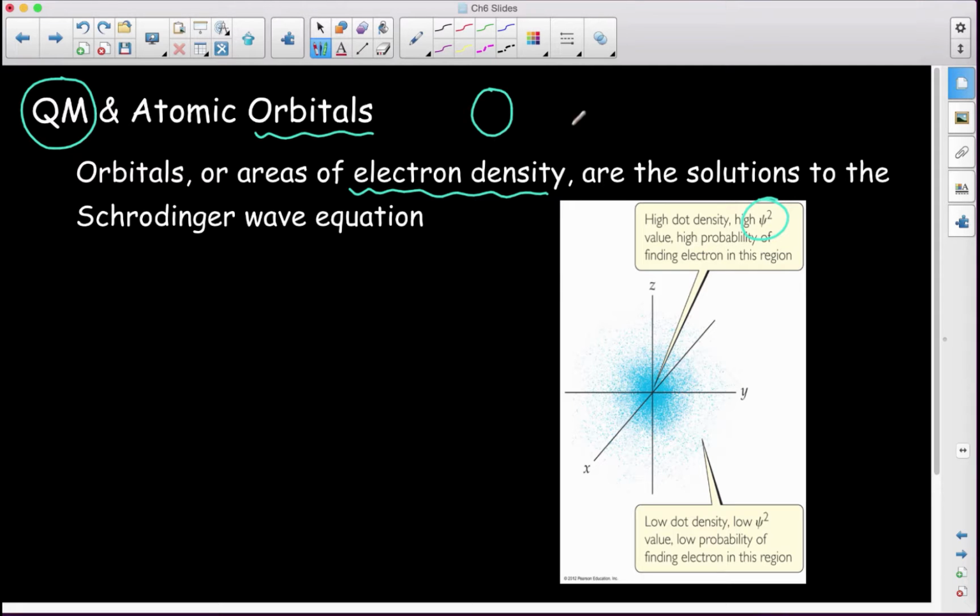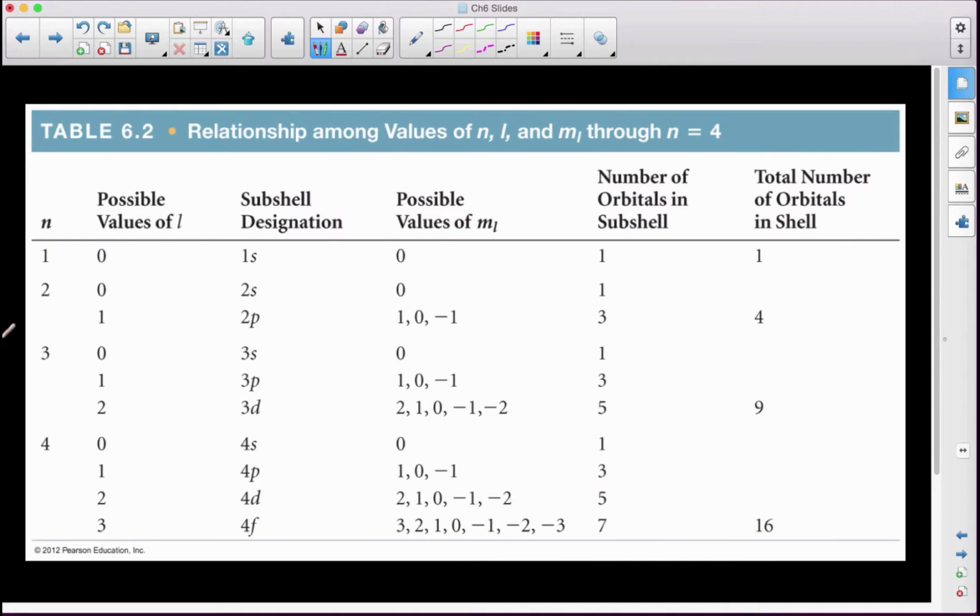Useful to know, right, that electron density is also known as psi squared, right? That's the symbol that stands for that. Now, everything that we are going to talk about in terms of atomic orbitals happens to be numerical solutions to the Schrödinger wave equation, which is math beyond what we're going to do at this point in time, okay? It's like multivariable calculus. But suffice it to say, these are solutions to that equation, which is why we have numbers that stand for pieces of information, okay?